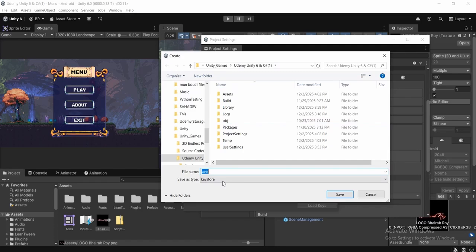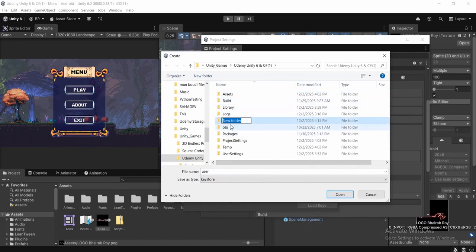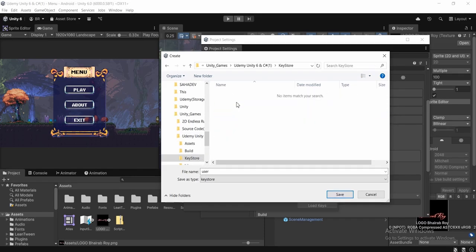I'm going to create a new folder for my passport or keystore. So let's create that. I'll right click, then New Folder at the bottom, and we can call this folder something like keystore, or we can call it passport as well, but I'm going to call it keystore. Then we open this up by double clicking on it. Just wait a moment. Over here I just want to save it, so I'm going to click on this Save button in the bottom right.